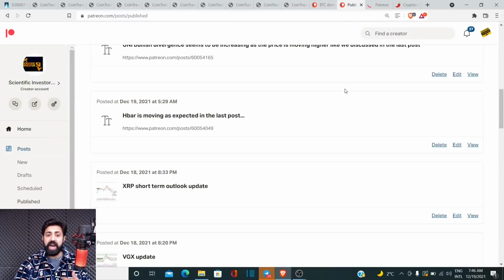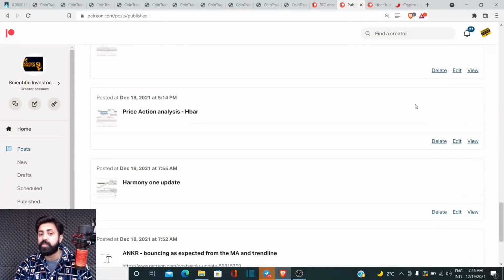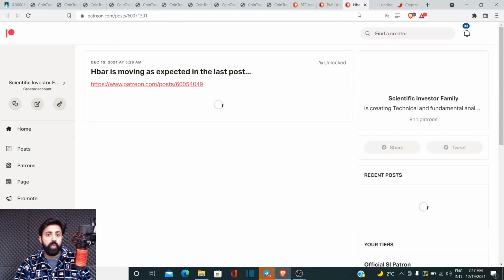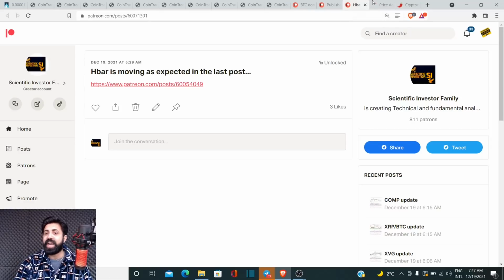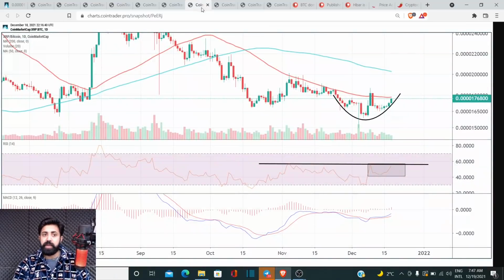Now, price action is something which you, I, and almost every one of us look forward to. Why? Because we get a little bit more idea about what that is going to do, say in short term, in long term. So we then highlight, okay, what's happening with that asset on our chart. If it's moving with that trend, you get to know, okay, this is the price action. We were anticipating this move, and right now you're there. Say XRP BTC on a daily is showing you this stuff, right? Short term, so 4 hour we discussed, then daily it's like this. So all these possibilities are always there.